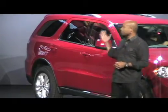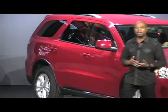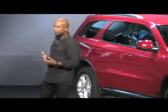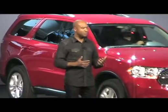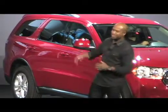So with the V6, the Durango can still tow best in class, 6,200 pounds, and look smart doing it. On the other hand, we have the V8 that can tow up to 7,400 pounds in two-wheel drive and 7,200 pounds with all-wheel drive. That's about the same as our exit vehicle that was much bigger and much more consumptive. Very cool. It's almost impossible to believe it can do the work, but it can.